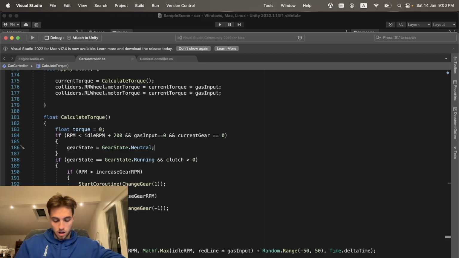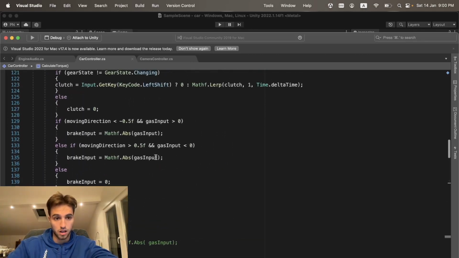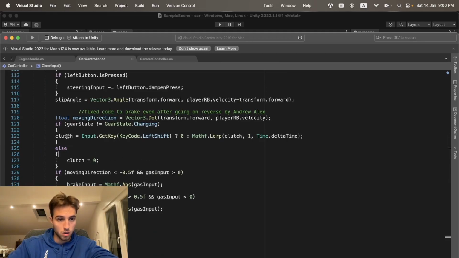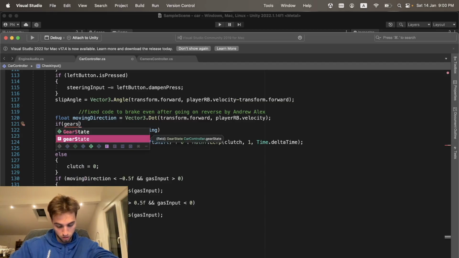Okay. Also, what we want to do is go to our clutch and make sure that we disengage the clutch if it's at 0. So here we say that if the gear state is not equal to... Actually, let me look at my notes.